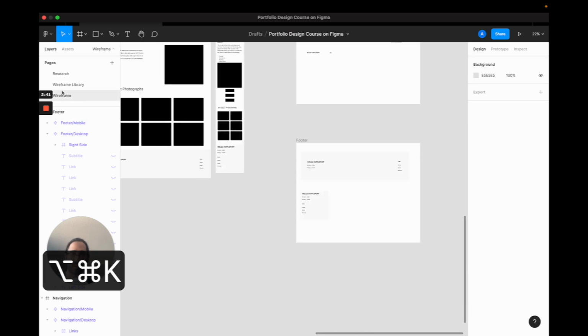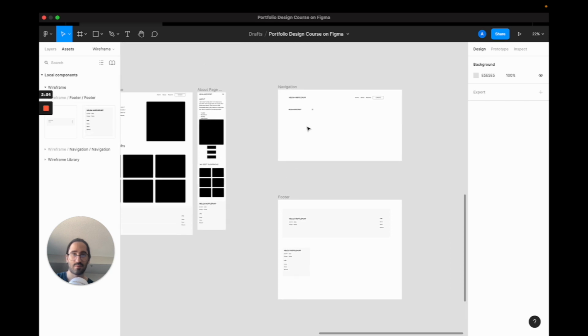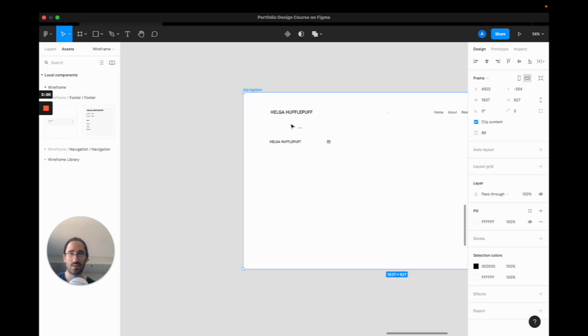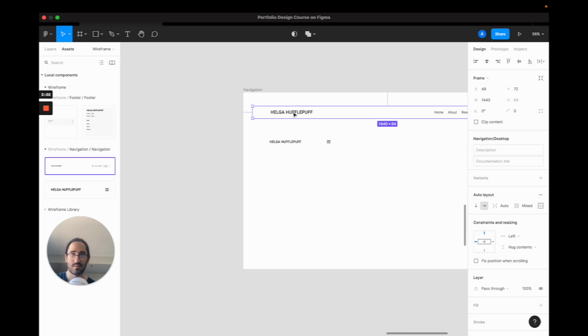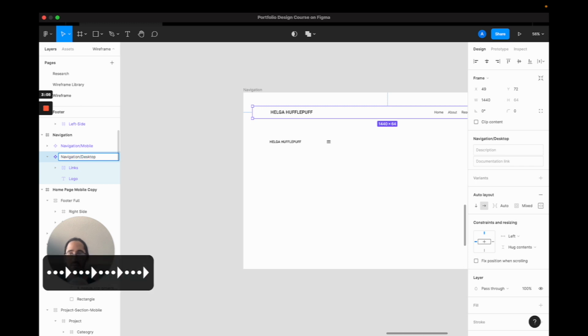Perfect. So now if we go to our assets, we can see in our wireframe the footer, footer desktop, and so on. That's pretty good, and maybe even remove these. Right, so this is a navigation. We just need to name this desktop, because the name already gives it.